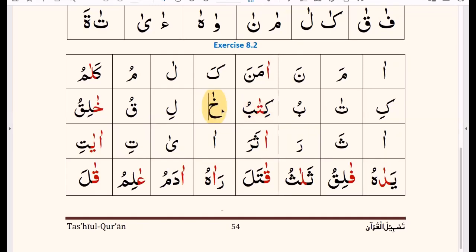Kha. Yes. What type of letter is kha? It's the one you pronounce from your throat. Exactly. And it is also a thick one. You read it correctly. Well done. So you rounded your mouth with the kha. That means it's a thick letter. Okay. Kha. Very nice.